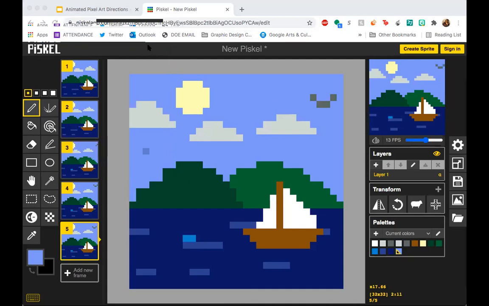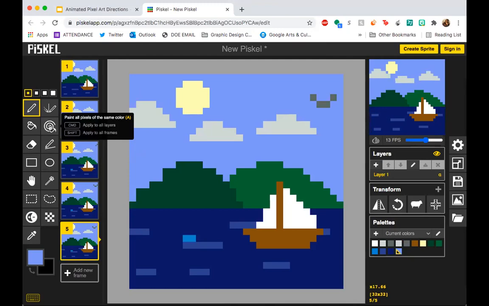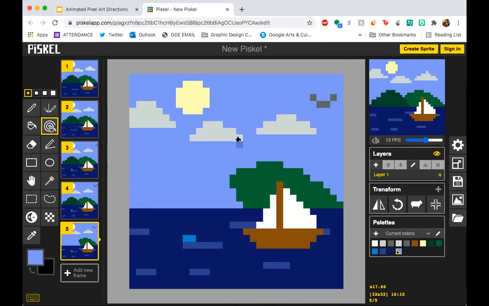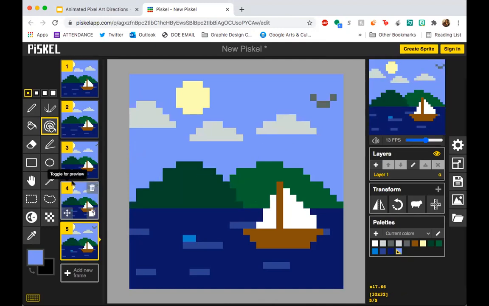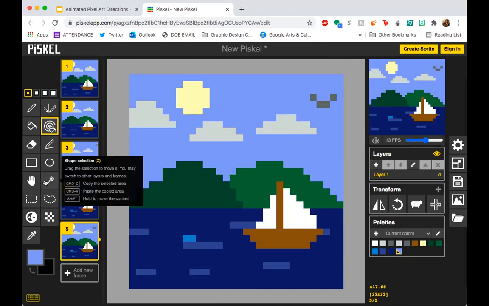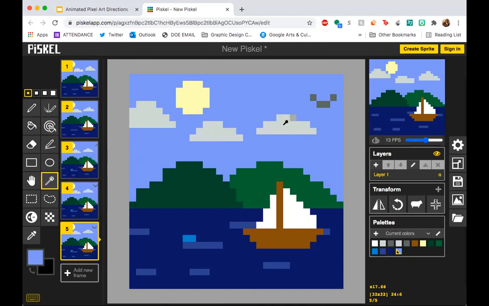Okay, so let's experiment with some of these tools here. Paint all the pixels one color. So that just like fills in an area. Shape selection. Okay, so I think that allows you to move the shape.